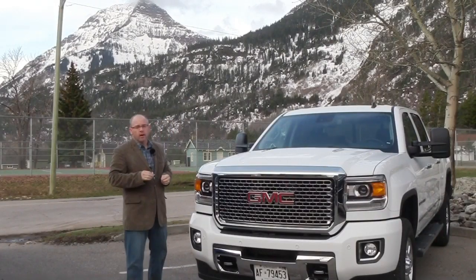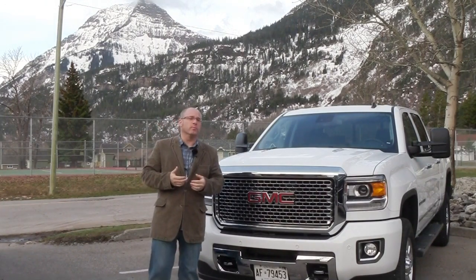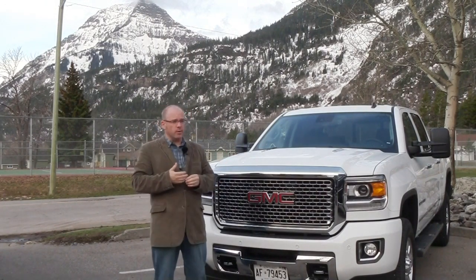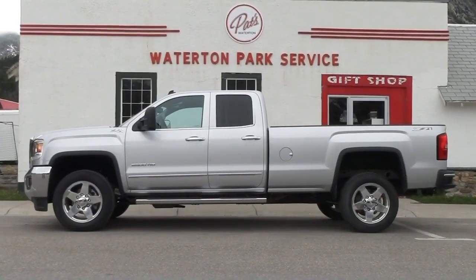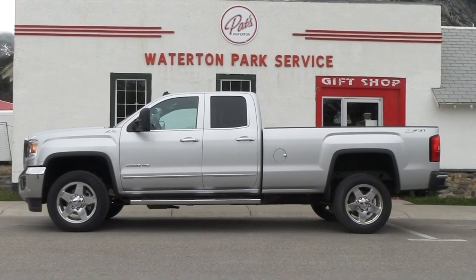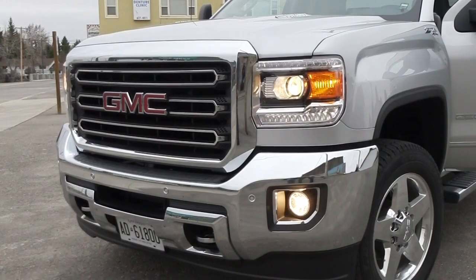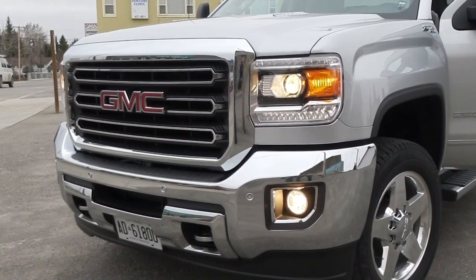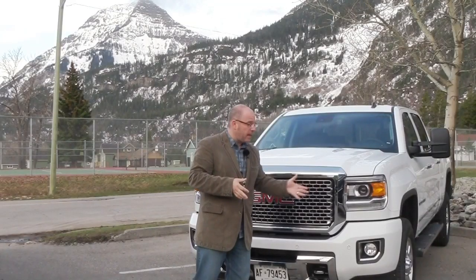Much of what we've seen on the GMC light-duty pickups appears in some way, shape, or form on the HD units. Now, you'll notice on the side of the vehicle that you actually have the surrounds around the fender, much like the light-duty, but you also have the daytime running lamp surrounds, the LED versions, of course, so that signature look that you've seen on a light-duty appears here. As you can see, projector-style headlamps.